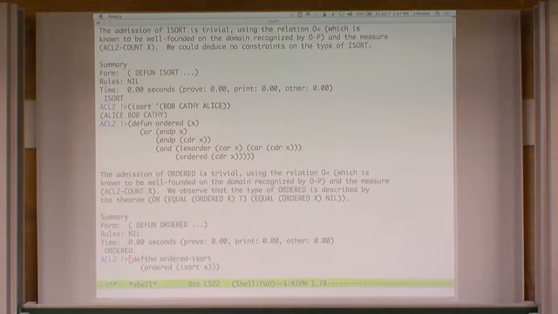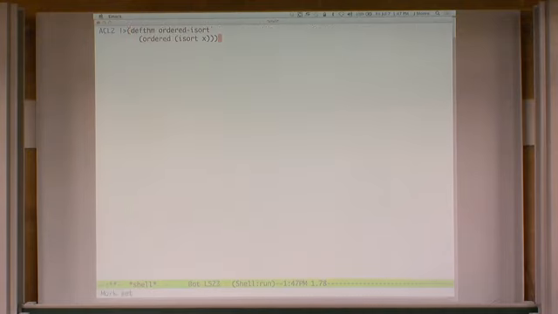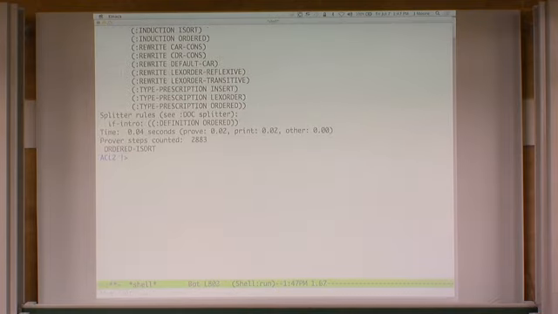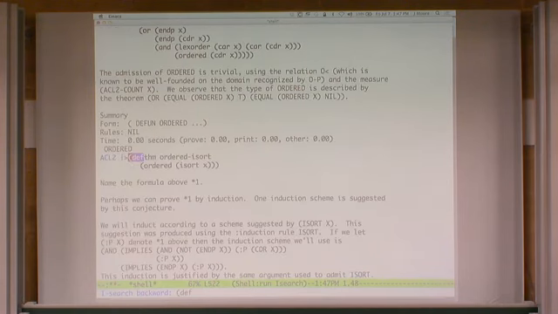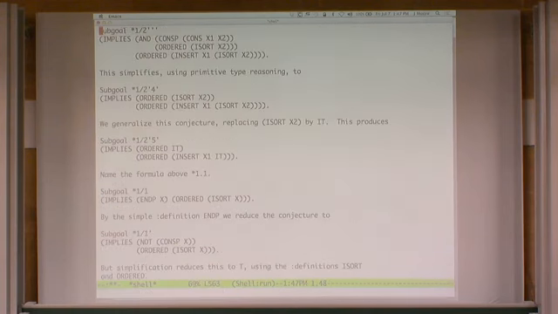And then we can try to prove this, that insertion sort produces ordered output. And it proved it. And again, I'm not going to look at anything but the induction for a moment. Well, no, I will. Yes, let me back up. Here's the theorem. We started by an induction on x. We did some stuff. I'll tell you more about that later.